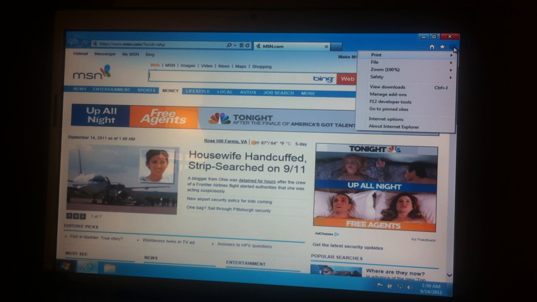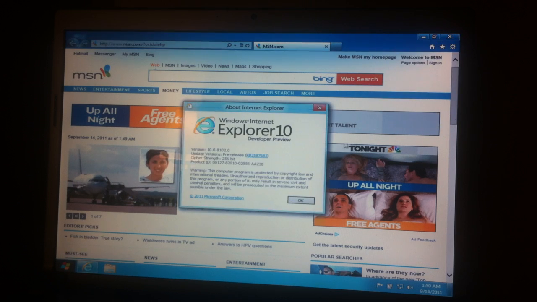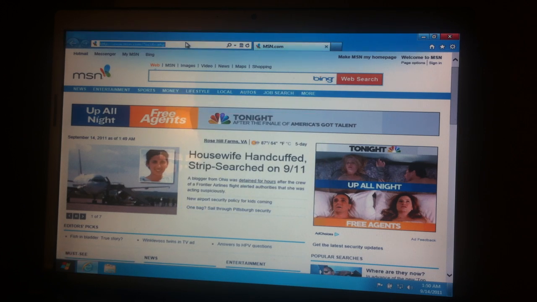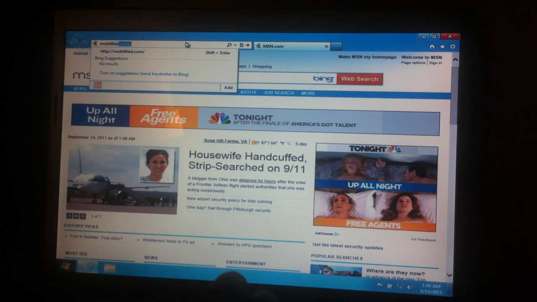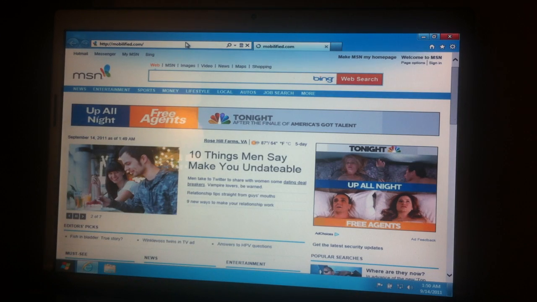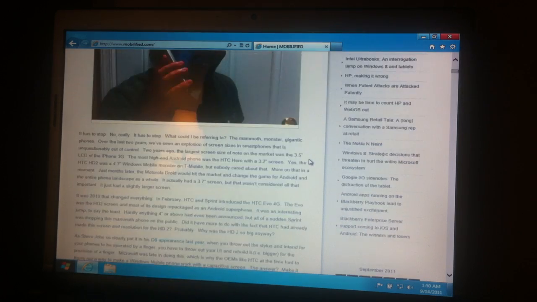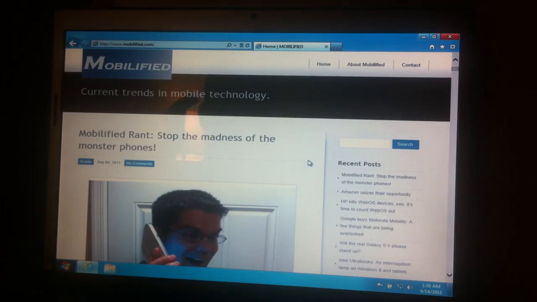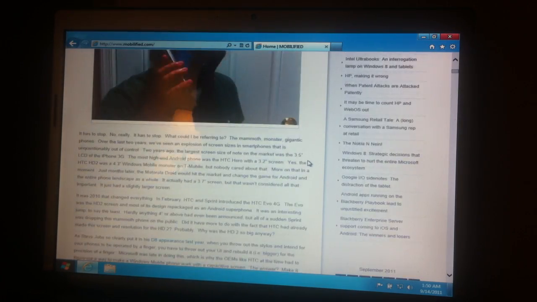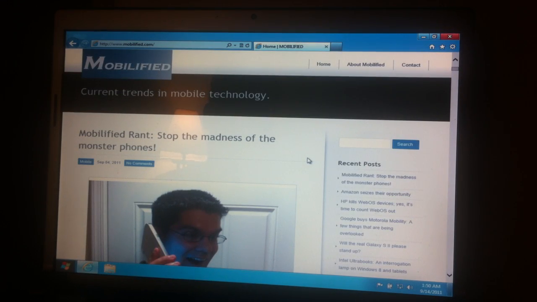If you go over to Settings, to About Internet Explorer, we see, okay, this is in fact IE10, which they've been touting all this time. And it's a pretty fast browser, actually. It hung up for a second there, but once it got going, it rendered pretty quickly. This looks kind of ridiculous on this screen. Again, it's a relatively low resolution for a screen this size, considering that this is a 17-inch screen and the same resolution is going to be available on tablets of 10 inches. I think you can say that'll definitely look better.